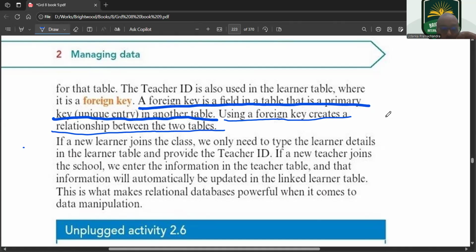Sometimes it is a link with another key. So using a foreign key creates a relationship between two tables, mainly.